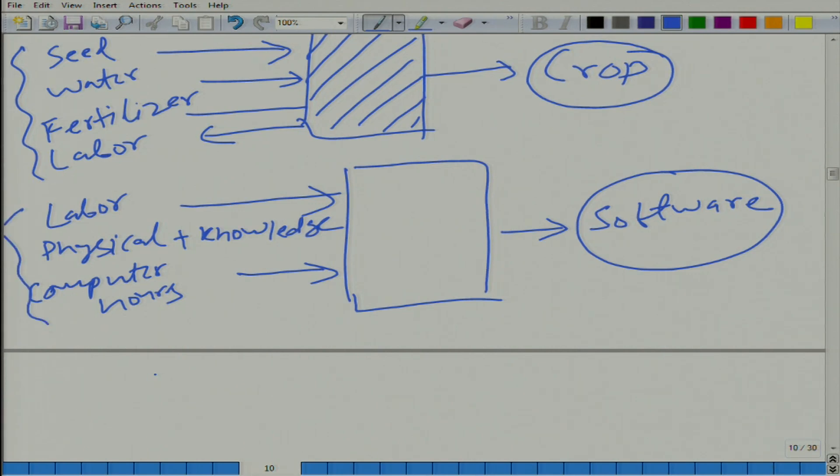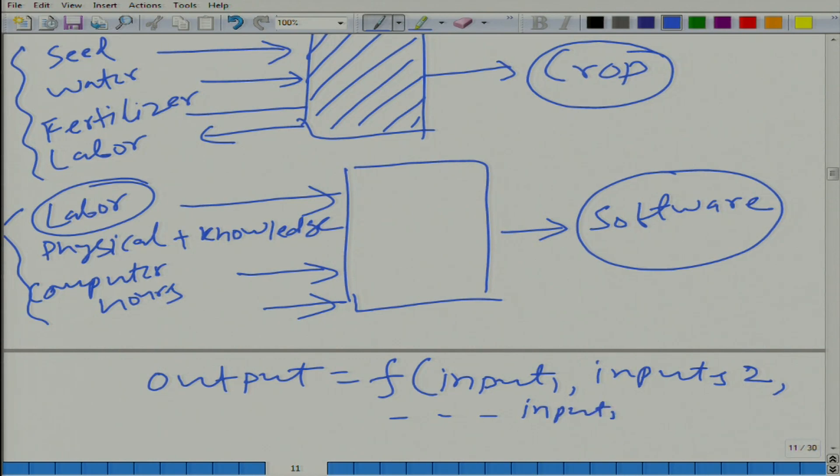Some inputs are coming together. What is happening basically? We have some output. How do we get it? A number of inputs come together somehow, because probably here a labor is bringing, or an entrepreneur - we can add entrepreneur as another production factor - is bringing all these things together and they are combining in a certain particular way and what we are getting is output.